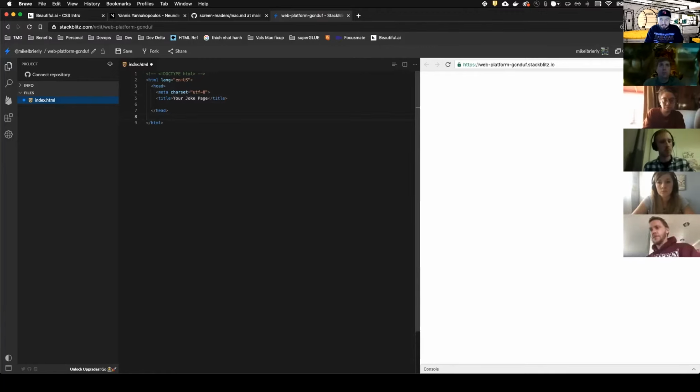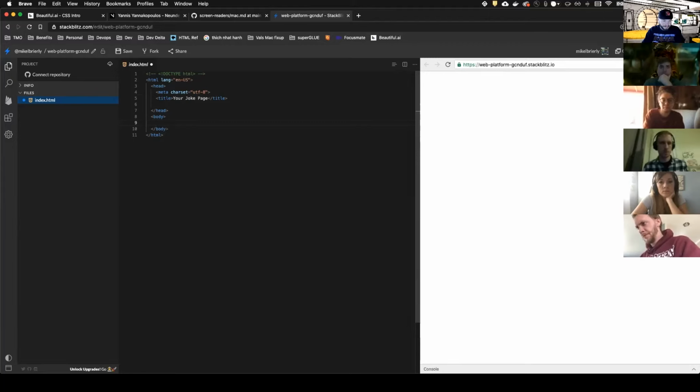If everybody is feeling comfortable with writing opening and closing tags, one thing that VSCode does, this text editor we're using here that's built into the web, is you can just type the name of the tag. So for example, we're doing body, and you don't have to do your opening bracket or your closing bracket, and then you can hit tab, and that will automatically open and close your HTML element. If you feel like you need more practice with the closing slash or writing the opening and closing tag, feel free to go ahead and do that. But this is a good shortcut, since when you're writing HTML, you're doing a lot of opening and closing brackets and closing tags. It can get kind of tedious.